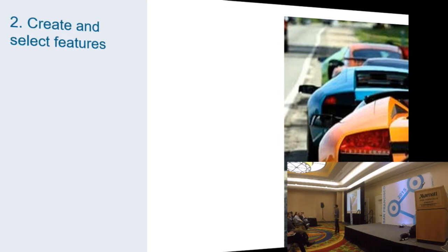The example I give to demonstrate the idea of feature selection is a competition we did for a chain of used car dealers that wanted to predict which cars sold at a second-hand auction would be good buys and which would be lemons. So the first thing the person did was look at the data, looked at all the different variables.